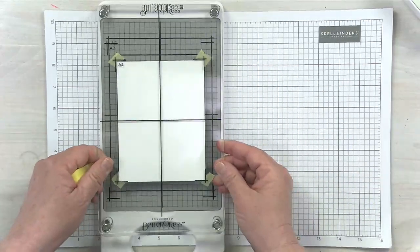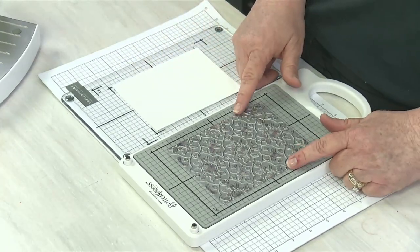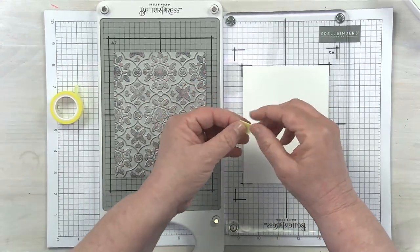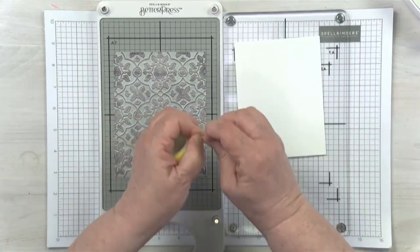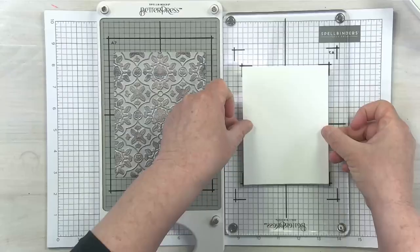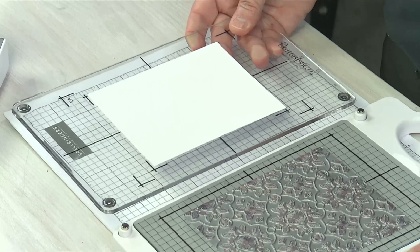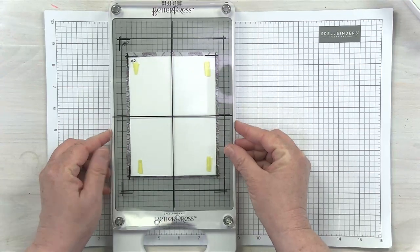When prepping a cotton card panel for a larger plate — at least A2 or even larger — I don't want tape at the corners of my cotton panel. Instead, I come in with Best Over Craft Tape and create a small little roll of tape, placing one in each corner of the cotton card panel. I line it up with the registration so it all matches, and now there's no tape showing, so the inking and press plate won't have any tape interfering with the inking process.